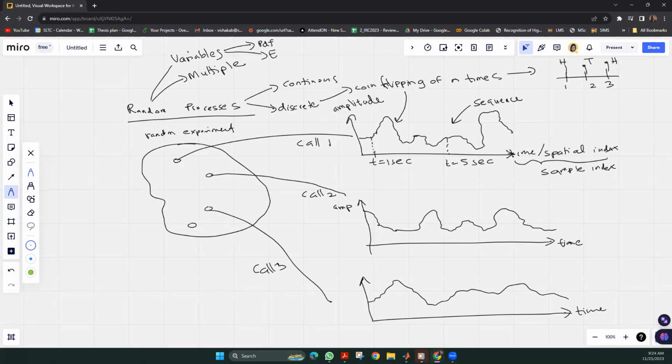For the random process, we need to find the expectation of the random process, and then we have to find the variance of the random process. By expectation, what I meant is the mean value or the average value of the random process. And apart from that, we can also find other parameters related to the random process, such as correlation, covariance, and likewise, we have statistics that we will be able to discuss.